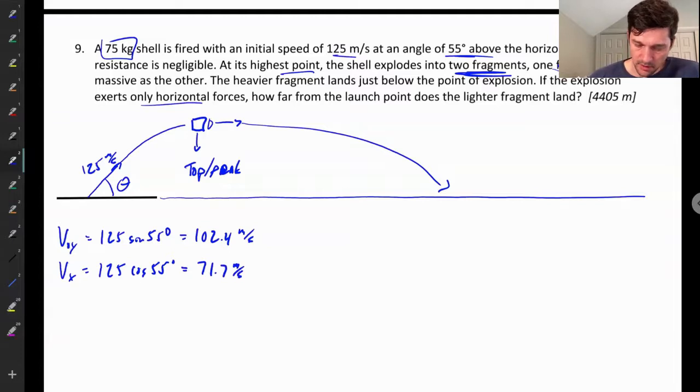All right, there's a couple things that this tells us. One, at the peak, the velocity of this mass is exclusively the x velocity, because that's what makes it the peak. It's not going up, it's not going down. So at the peak, its velocity in the y direction is 0. So we know its velocity at the top of the arc.